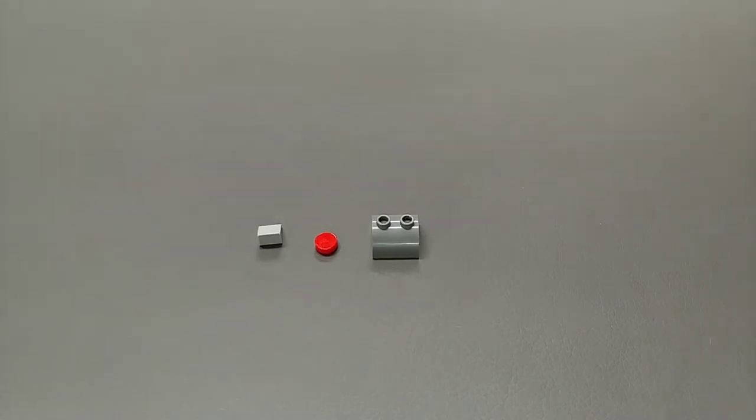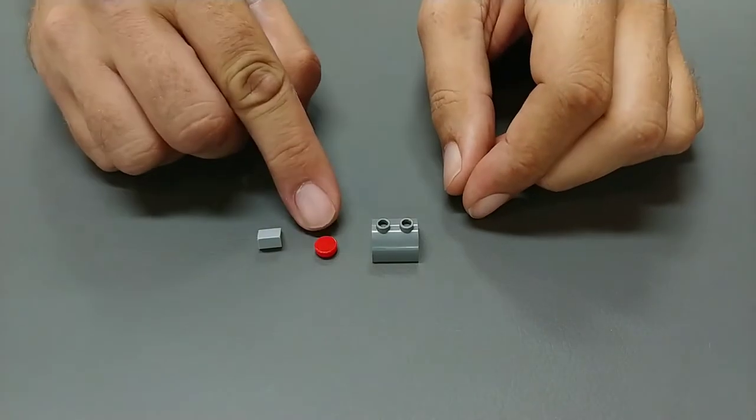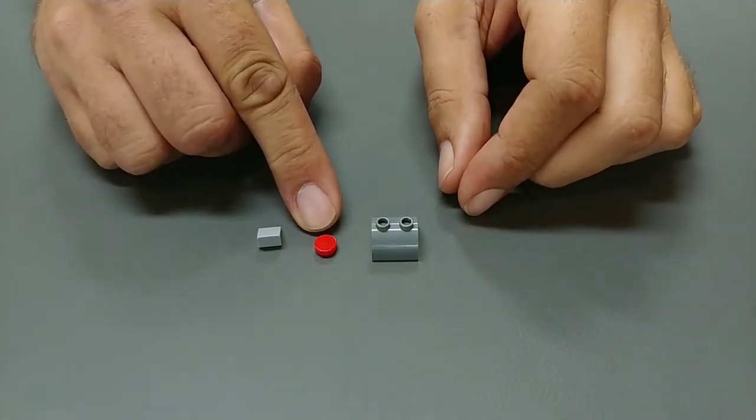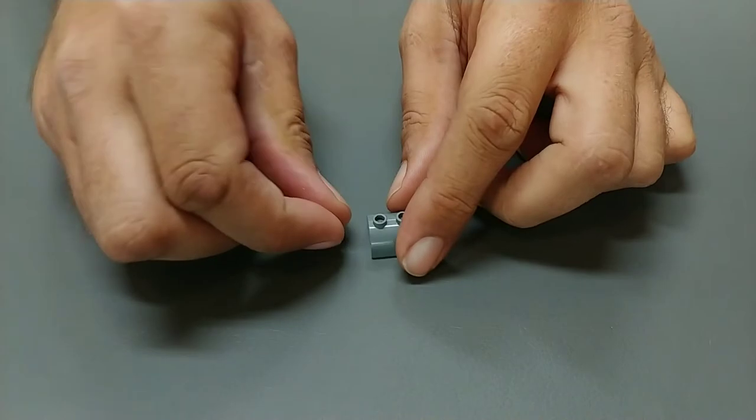The next item we have up here is the hand dryer and it's just these three simple pieces. You could even use a round light gray piece for that as well, that's what I consider to be the push button to start.